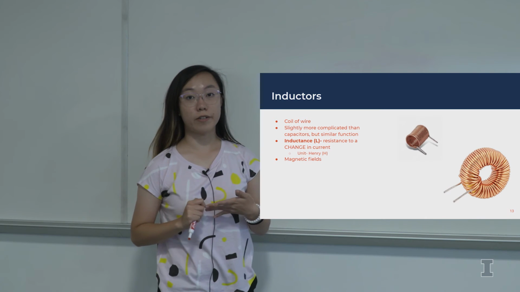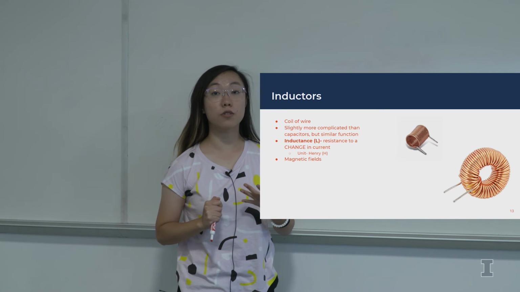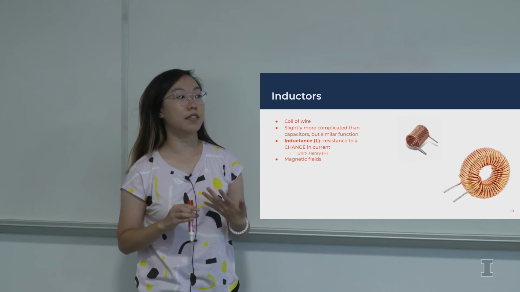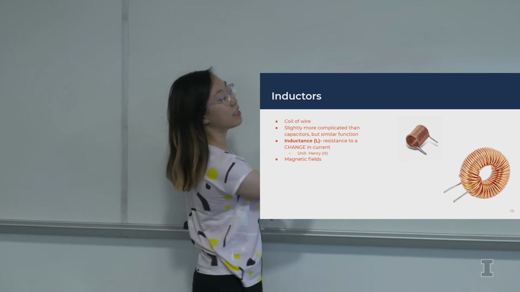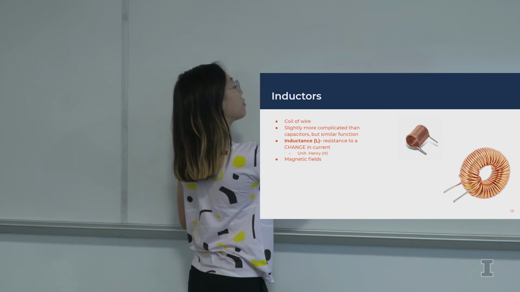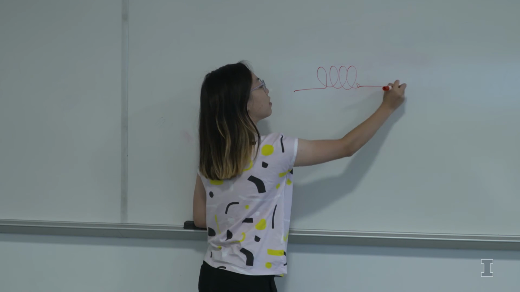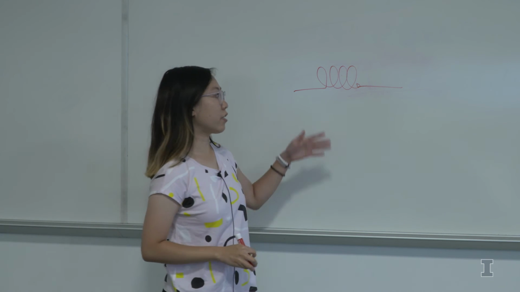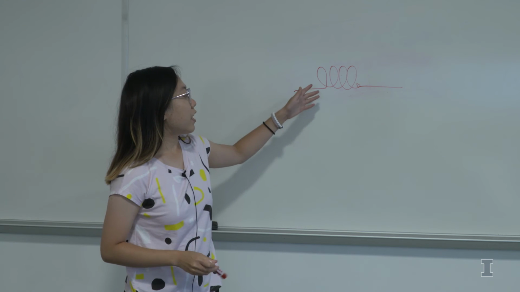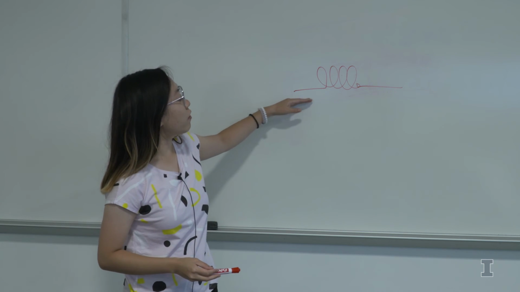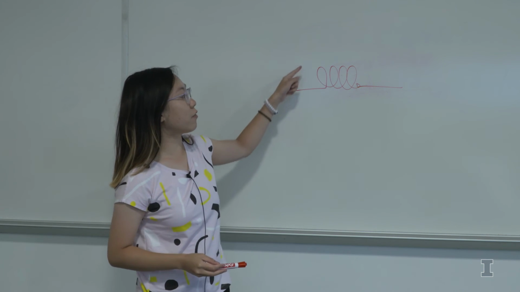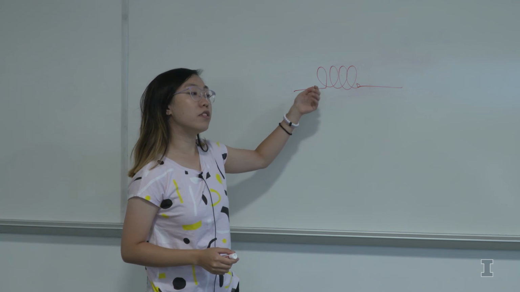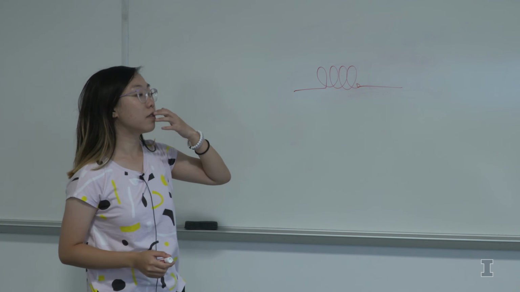Inductors are our second major component that store energy. Unlike the capacitor, inductors are basically a coil of wire. The way we symbolize this in circuit diagrams is basically a spiral. With inductors, when current flows through, it spirals through all of the loops, and this effect of the current going through these loops causes a magnetic effect.